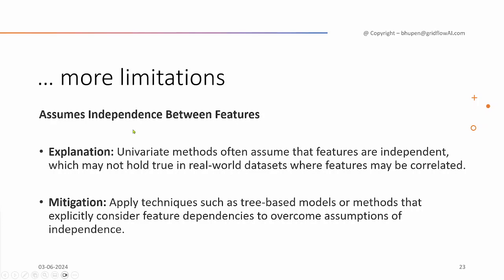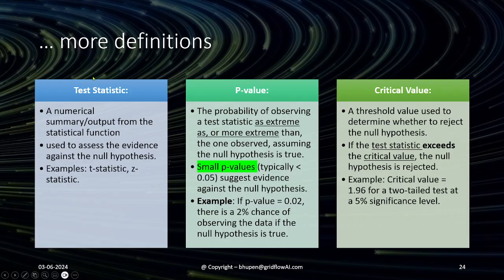One more limitation with the hypothesis testing or inferential technique that I'm talking about in this video series is independence of data among the columns. So we need to make sure the data has no dependencies among themselves. That means it should be fairly independent of each other. If you have dependence or relations within the data, let's say row number one has a relation with row number two or three, we might want to choose a different kind of machine learning model. For example, tree-based models like random forests or decision trees or boosting methods and so on and so forth. So a couple of things of significance here.